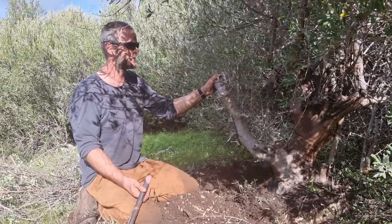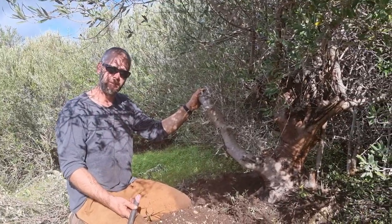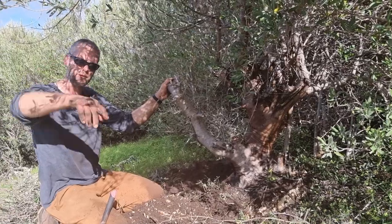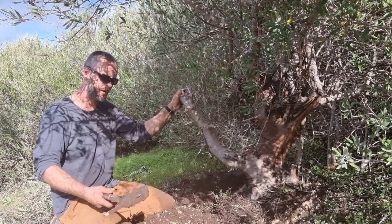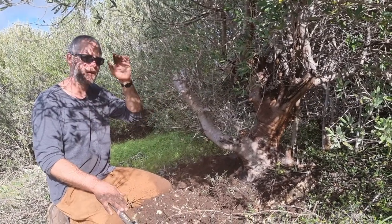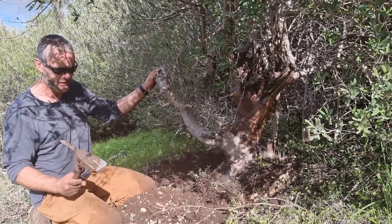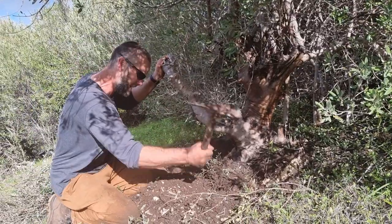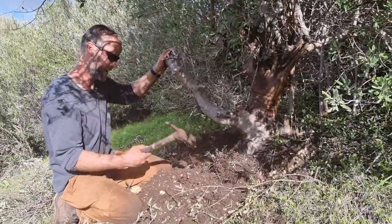Oh, found this massive one. I wasn't going to get any more big ones. Is that out of the way, that top bit? Because that looks like it's in the way. It's out the way. Yeah, got an olive. Seth's got his too, but I wasn't going to get a big one. Here we are. Carried away. Getting a real big one. And it's bloody hard work trying to dig in here. But hopefully we'll get it.